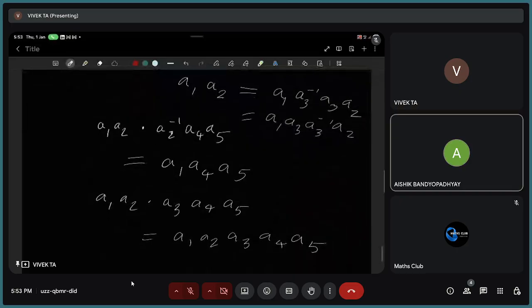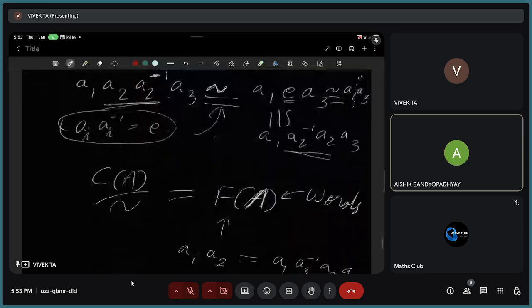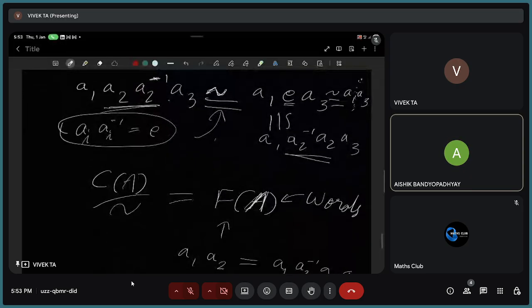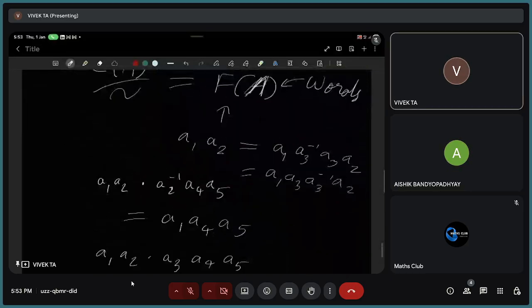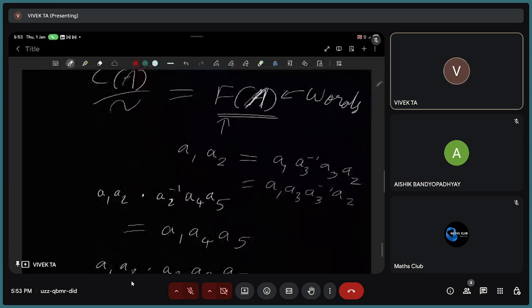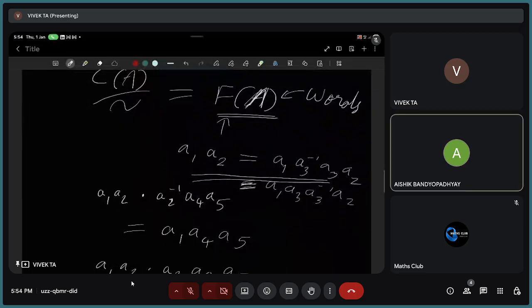Once more, could you please explain? We are defining an operation on which one? We are defining the operation on F of A, where you have this relation, instead of an equivalence relation, where you have this equality now. I still can't get it.